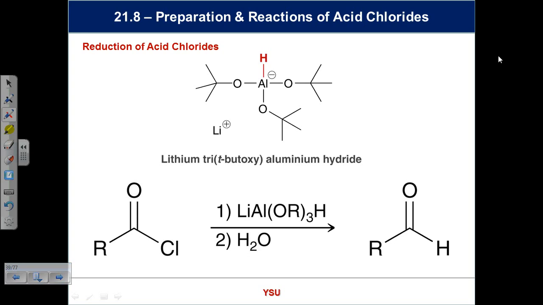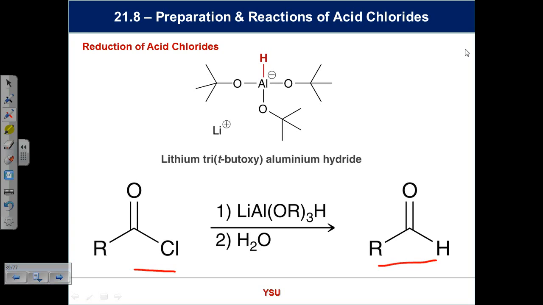So chemists like to invent things that are selective. We like to invent things to solve problems. And let's say we don't want the acid chloride to reduce all the way to the primary alcohol. We did this with PCC and PDC when we wanted to stop at the aldehyde in the opposite sense by oxidation. This is a reagent in the opposite sense, in which we're reducing and introducing hydride, but it turns out this stops at the aldehyde. That's very useful. It's a very simple synthesis of an aldehyde from an acid chloride.